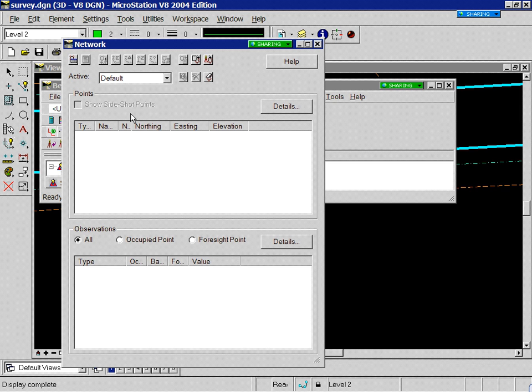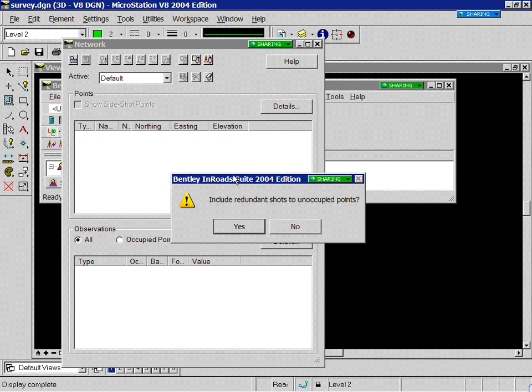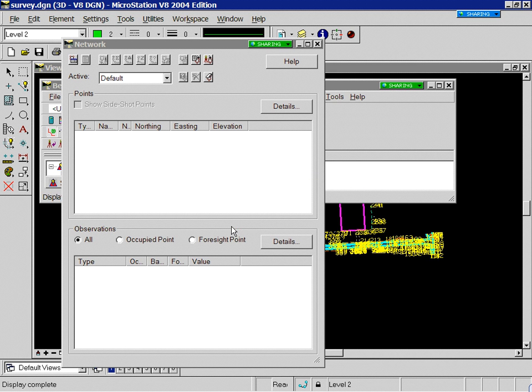I just want to say you can use InRoads Survey to perform least square adjustments, traverse adjustments, and level adjustments. Notice the button to the farthest right. This is Import from Fieldbook, and when you click it, you can bring in network data from the Fieldbook into this command for adjustments. And when you pick it, you get a couple of prompts asking you how you want to handle the data. You include foresight observations to backsite points, and we'll pick yes.